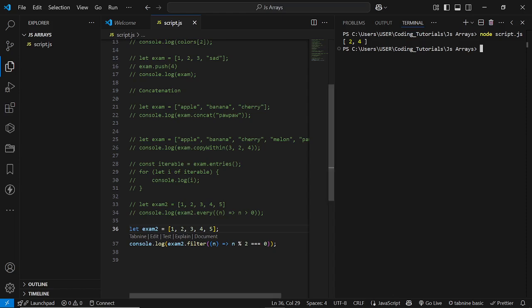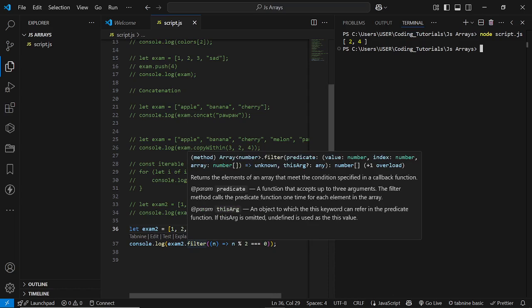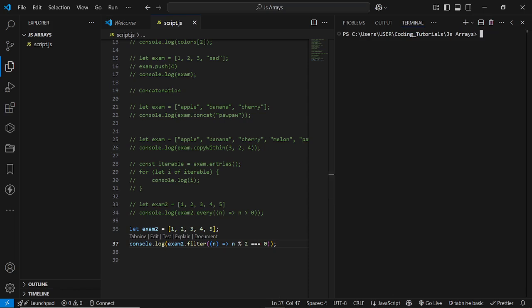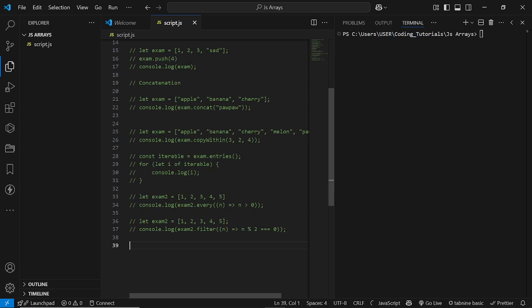Whatever function you implement over here is what is going to be provided for you on your terminal. So I just told it to provide for me the even numbers. That's what I mean by this percentage, strictly equals to 0. So it passed the test. That's why it's showing us 2 and 4. So yeah, that's it for filter. So let's try something else. On your free time, you can try more examples to get better. You understand? So let's try using find to get a specific element.